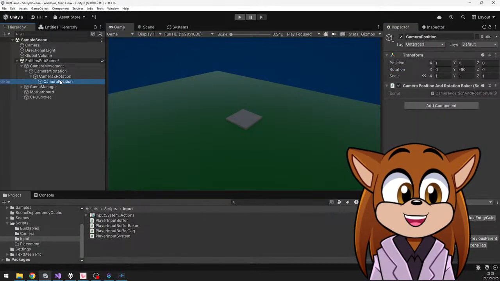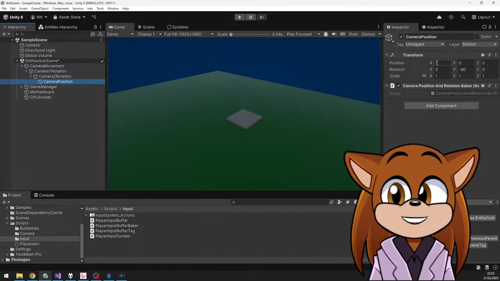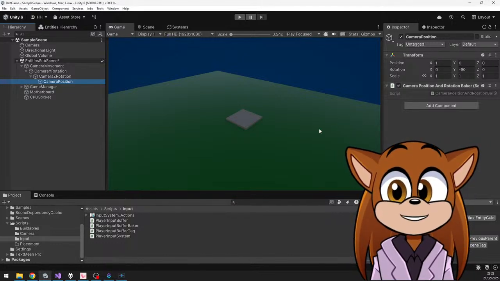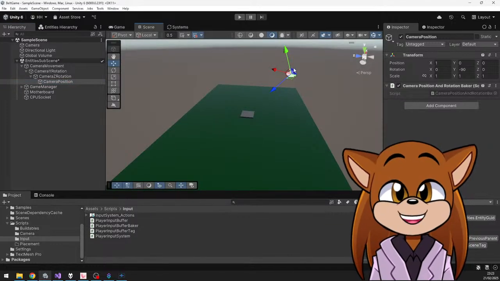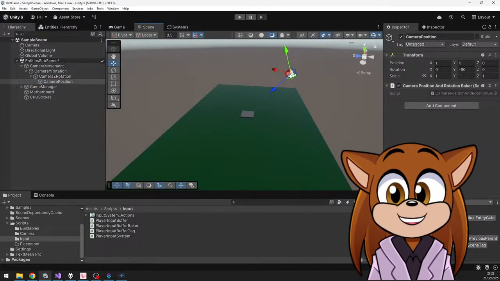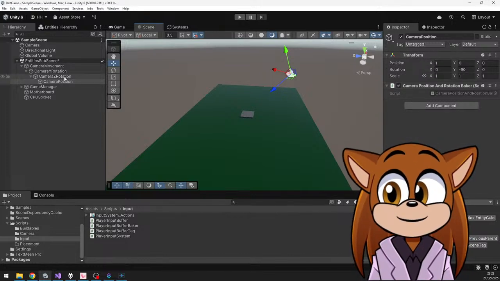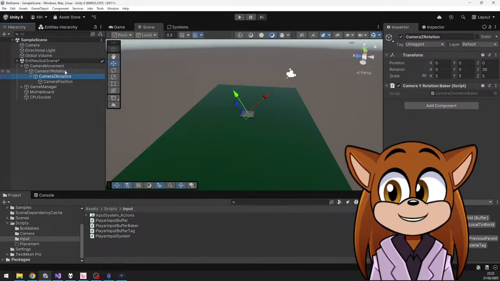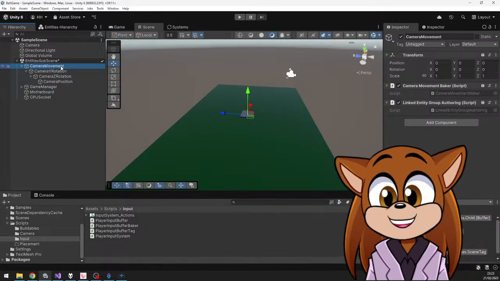So the camera position, you will see its position is 1 on the X and 0 and 0, which you'd think I'd put it like here somewhere, right? Because it's 1 on the X, that's fine. But you can see it's up there in the sky. That is because the camera's transform position is based off of its parent, which is this thing, and its position is based off its parent, and its position is based off its parent. So the position and rotation is all based off each thing.